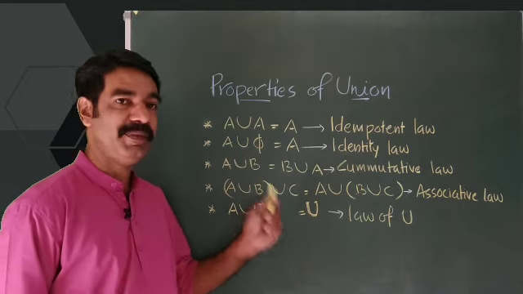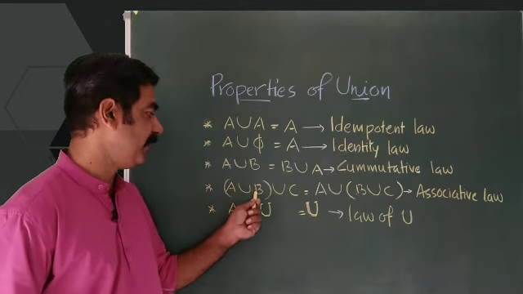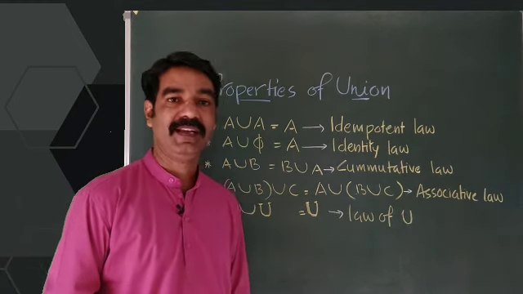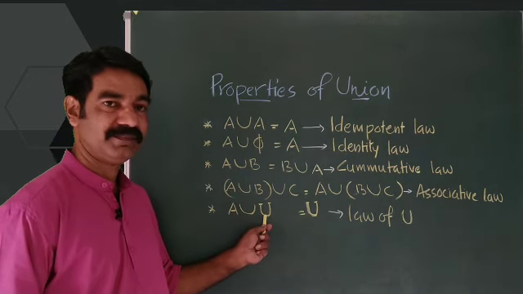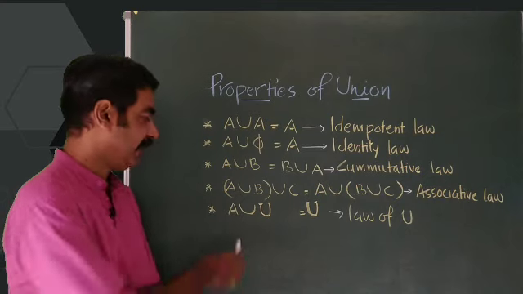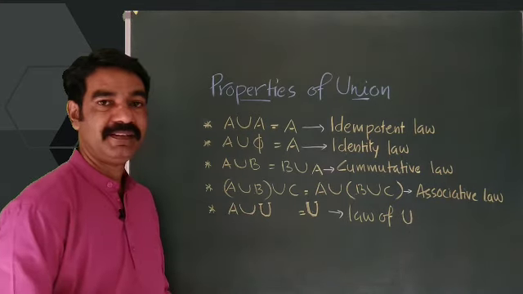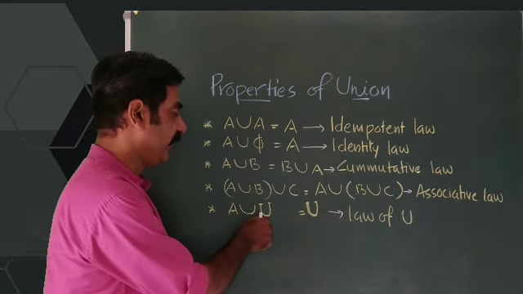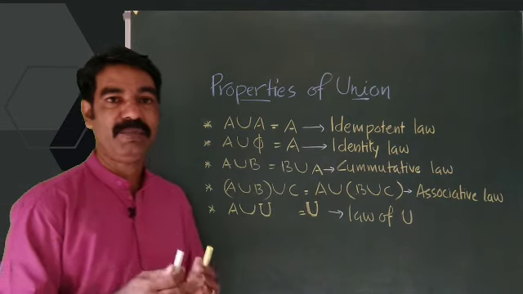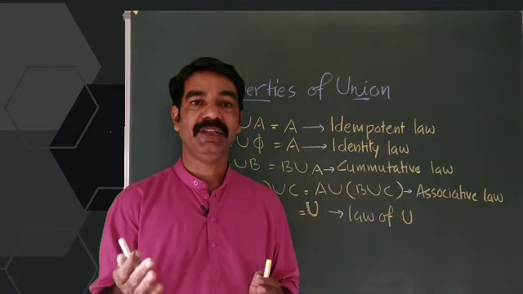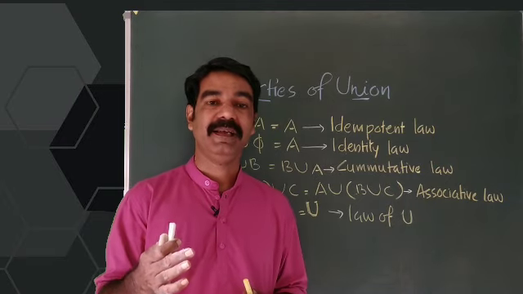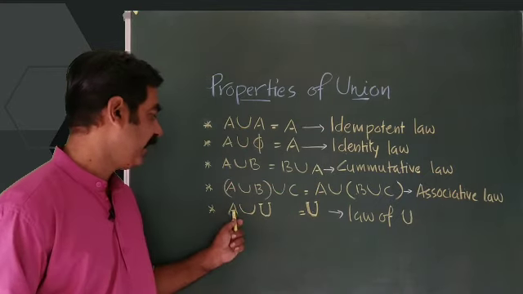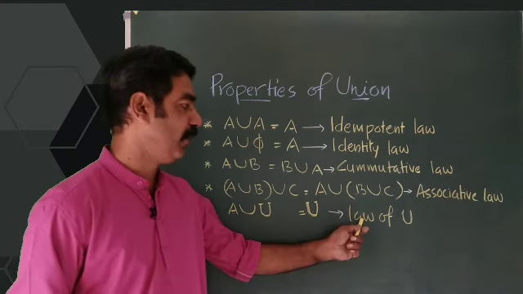Similarly here, A, B, C are three sets. Then A union B union C is equal to A union B union C. It's called associative law. And the fifth property is A union U. U തന്നെയാണ്. കാരണം എന്താണ്? A is always a subset of U. അല്ലേ? U is a universal set. A എന്താണ്? Subset of U ആണ്. So A union U U തന്നെയായിരിക്കും. അപ്പോൾ കേരളവും ഇന്ത്യയും തമ്മിൽ യൂണിയൻ? ഇന്ത്യ തന്നെയാണ് അല്ലേ? കാരണം ഇന്ത്യ is bigger than കേരളം, or Kerala is a subset of India. So A union U is U. It's called law of U.